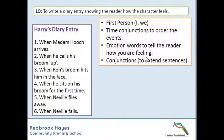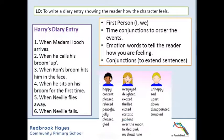If you're really up for a challenge today, you could not use the emotion words and you could describe how you're feeling. So maybe your palms were sweaty or you were breathing really hard. Yeah, and that would tell me how you're feeling rather than using the words. And then as we've been working on all week, I want you to use those conjunctions to extend your sentences.